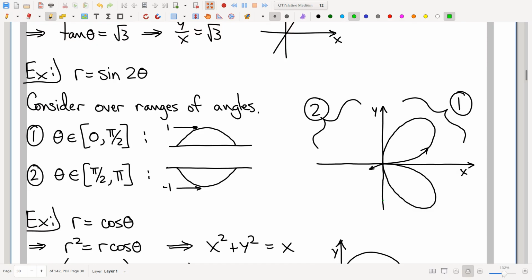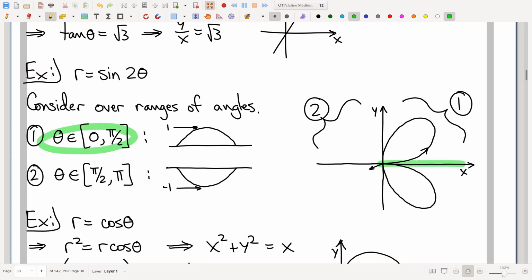This example here, I'm going to go through a little bit of this because this is actually a little confusing, right? If you try to write this equation in rectangular coordinates, it's not going to work out nicely. It just doesn't work well in rectangular coordinates. So what you have to do here is to kind of point plot in a way. And I like to do this more than just one point at a time. I like to think about a range of values of theta.